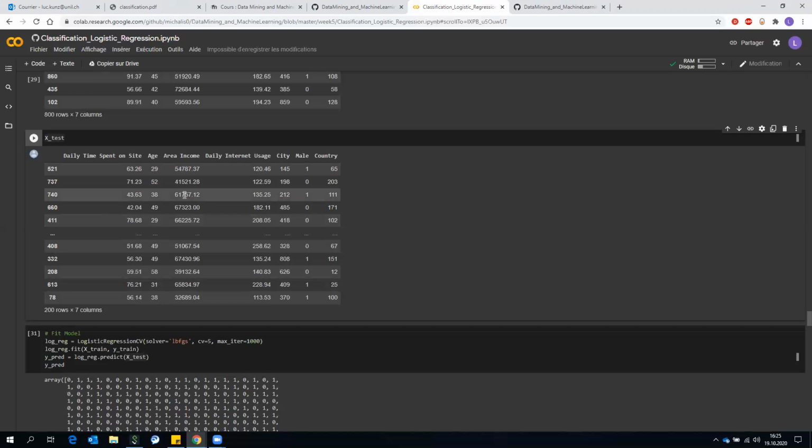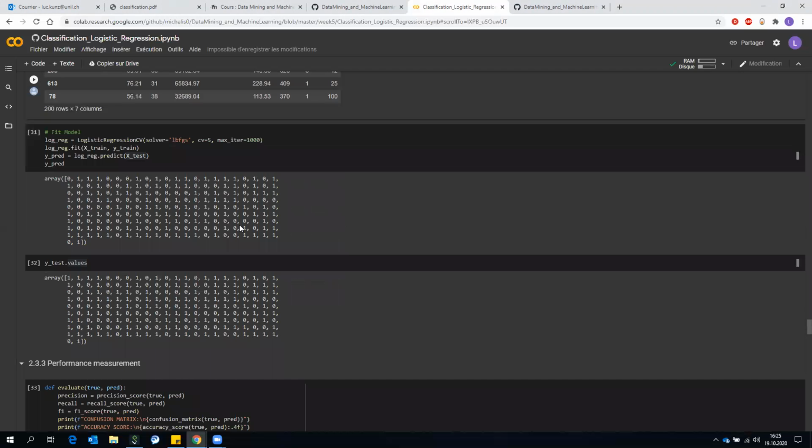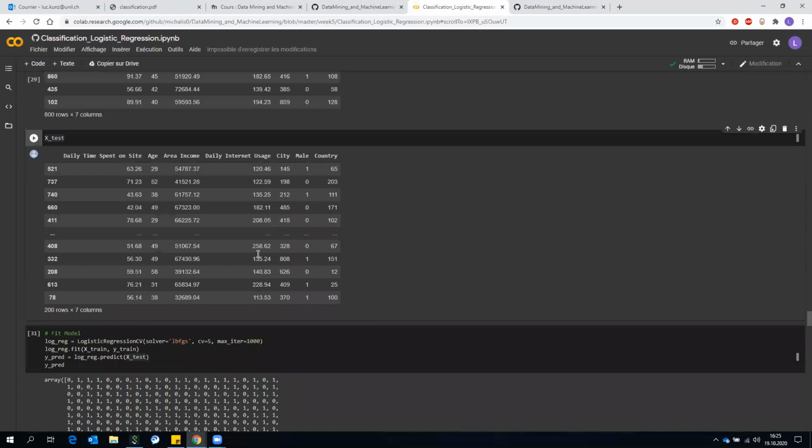And by standardizing, we avoid this. We make all features have the same weight in the prediction. And that's why maybe the daily internet usage, as we saw earlier, is more useful to predict the ad click, and this would have been not so.